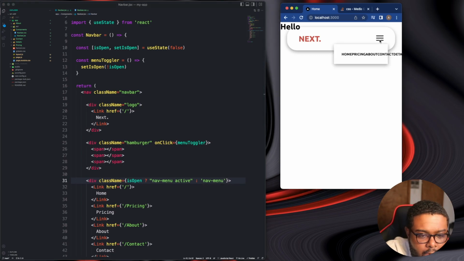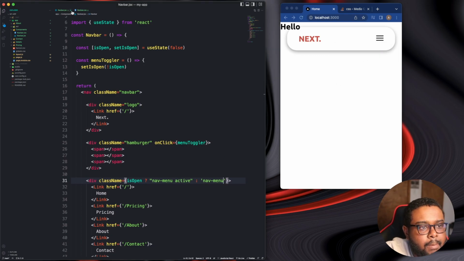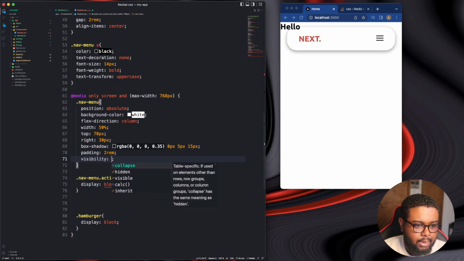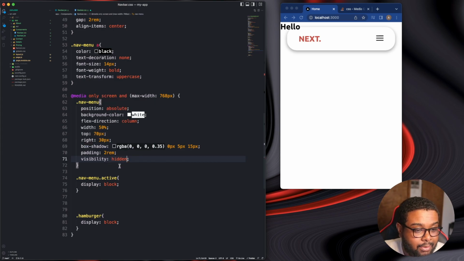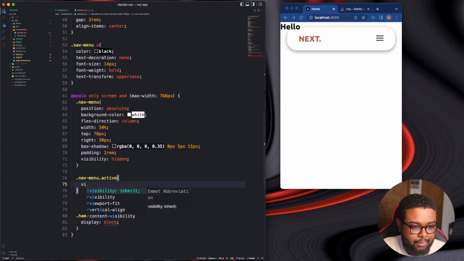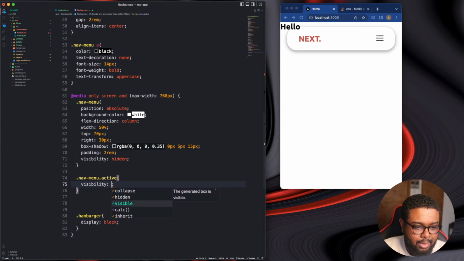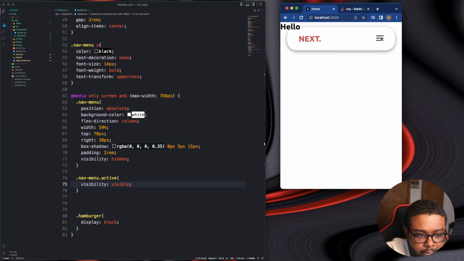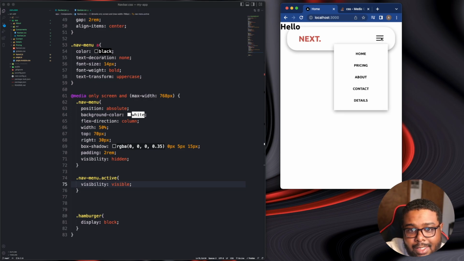So let's see if it works. There we go, it's working, but it's not getting our styles. I had this issue a while back on another nav bar that I created, and I think the only way to fix that is to, instead of display none, use visibility hidden. I don't know if I'm supposed to be using visibility hidden, but I used it on a navbar I created a few months back, and then I was gonna do visibility visible, and now I think it should work. There we go.